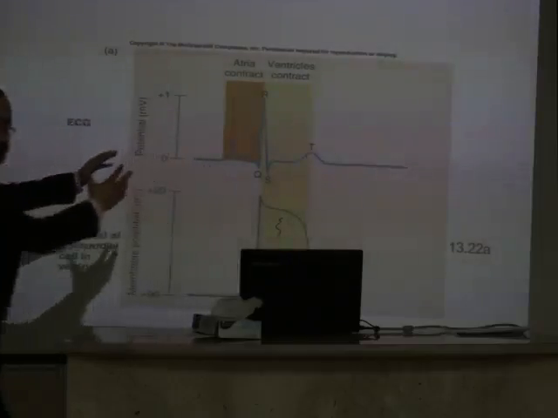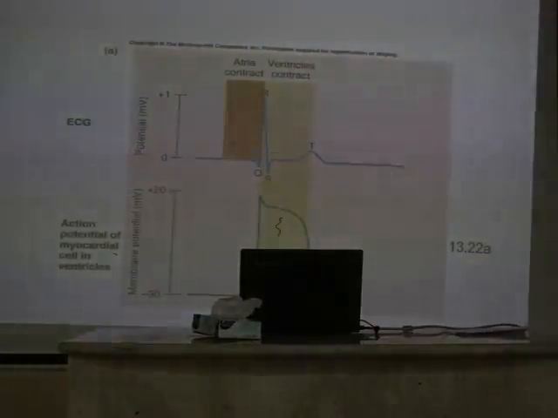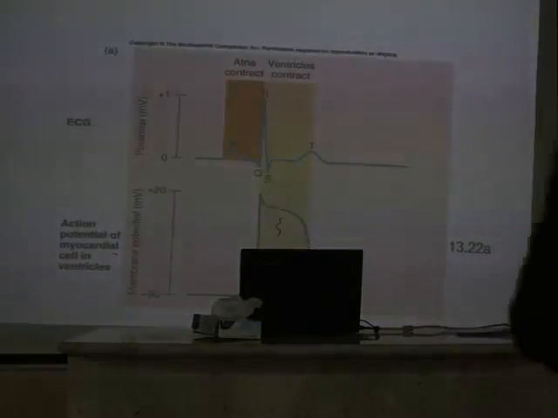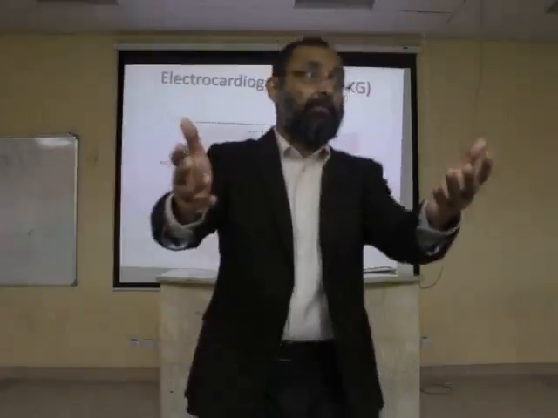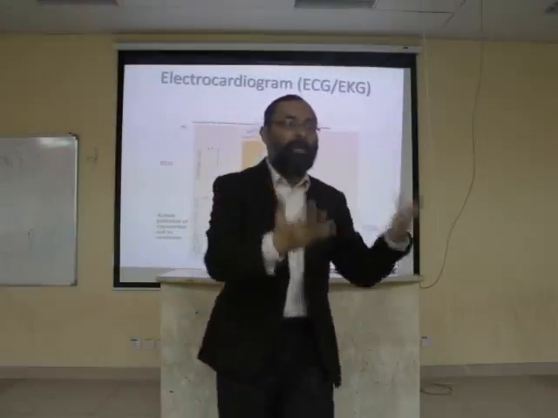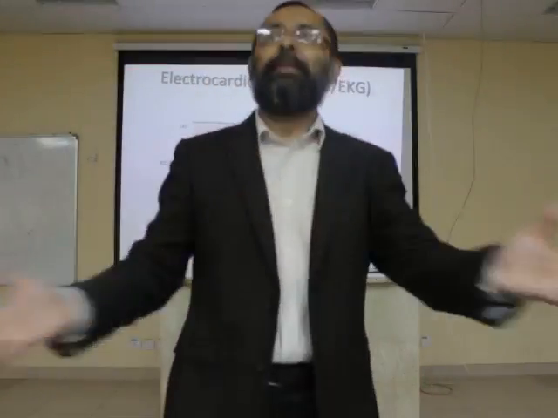Now let us focus and interpret what each wave means. For that, first of all, you have to go back and consider the journey of the cardiac impulse, the origin and spread of the cardiac impulse, which you have done. Very quickly, I want a few answers from you. What is the starting point of the cardiac impulse? Pacemaker, which is? And where is it located? Which chamber? Right atrium, khalas. Then what happens? Where does the depolarization go?